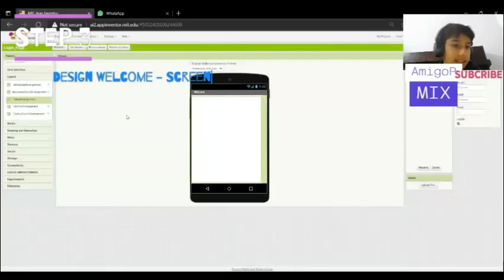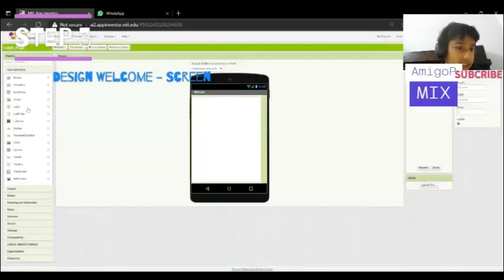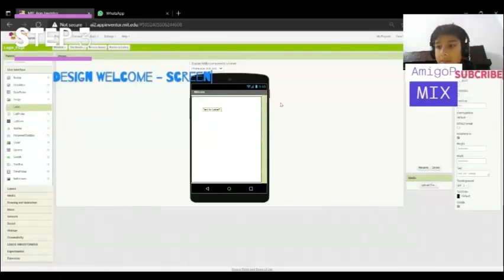Yeah. And then you go to user interface. You go to label. Hello, where's label? Oh my gosh. This is kind of weird, I know.